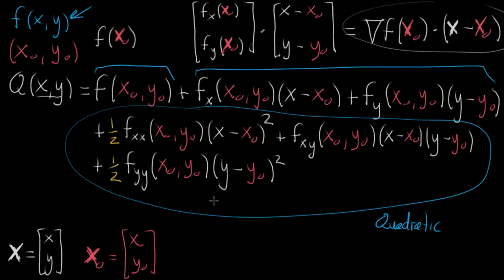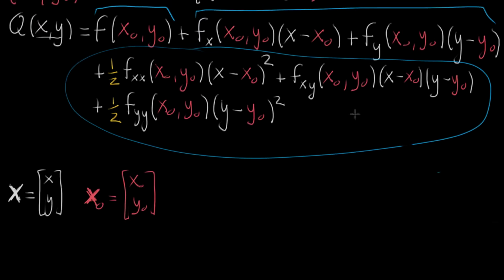And now the beef here, the hard part: how are we going to vectorize this quadratic term? That's what I was leading to in the last couple videos, where I talked about how you express a quadratic form like this with a matrix. The way that you do it is we'll have a matrix whose components are all of these constants. It'll be this 1/2 times the second partial derivative, and for convenience I'm just going to write 1/2 times the second partial derivative with respect to x, and leave it as understood that we're evaluating it at this point. And then on the other diagonal, you have 1/2 times the second partial derivative with respect to y, two times in a row.